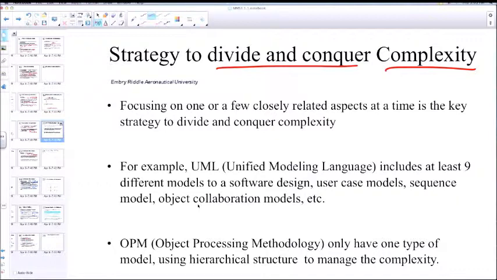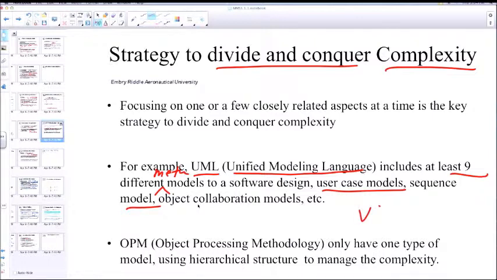Look at the strategy of UML, the Unified Modeling Language. They use 9 different meta models. That means they have the so-called state machine and the object cooperation model, use case model, sequence model.